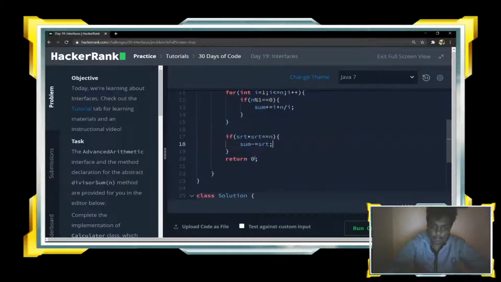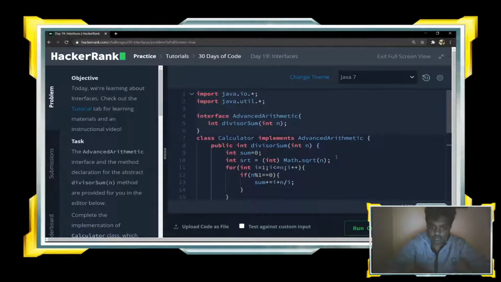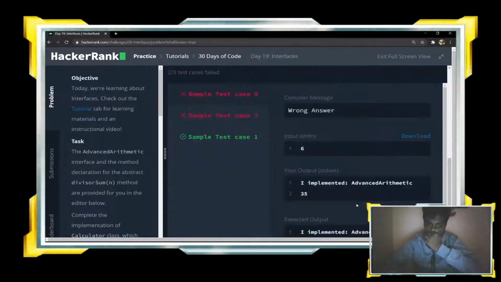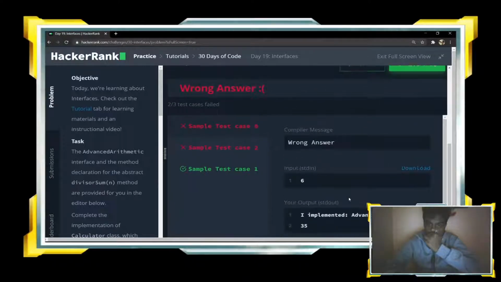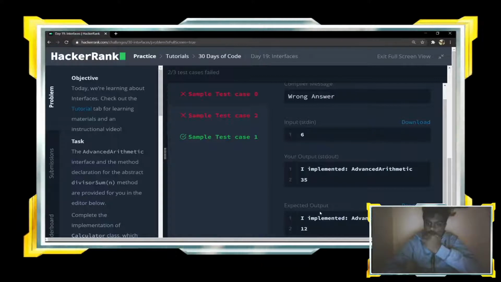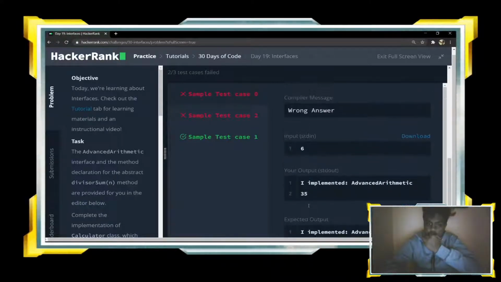Returns... your output, expected output.